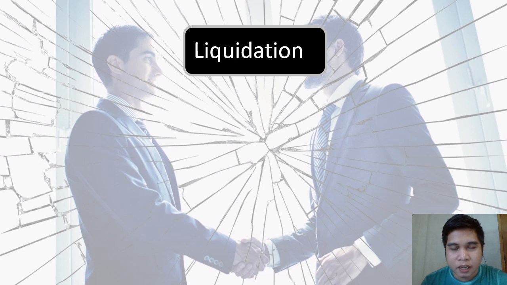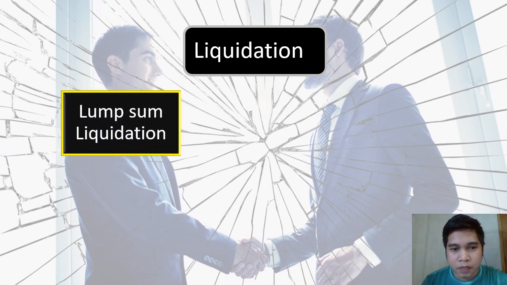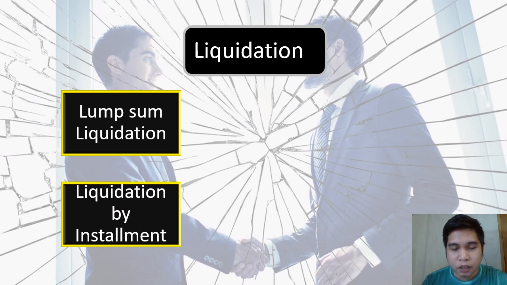Okay, sa liquidation, so aside from step, of course, di ba sabi natin kanina, ibebenta lahat ng assets or non-cash assets, tapos i-distribute yung gain or loss doon sa ating mga partners, then babayaran ang ating mga creditors at i-distribute yung remaining amount doon sa ating partners. However, may mga certain cases kasi na hindi mo agad mabibenta yung ating mga asset right away. Pero gusto na ng mga partners na may ma-receive sila na pera agad-agad. So if that's the case, nagbigay po ang ating partnership liquidation ng two options. So meron tayong two options or types of partnership liquidation na pwede nating gamitin. Number one, we have the lump sum liquidation and the other one is the liquidation by installment.